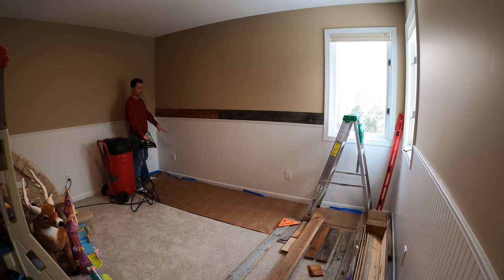If you're starting from the floor, what you probably want to do is mark a level line in case your floor is not level, and then start on that level line and go up to try to stay level the whole way up. Some people would even say you start in the middle of the wall with a level line and go up and down from it. That way any deviation from level is minimized as you go up and down.